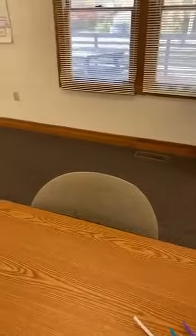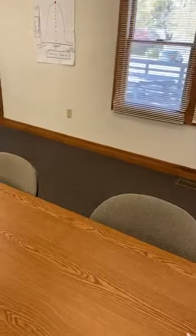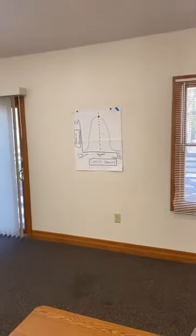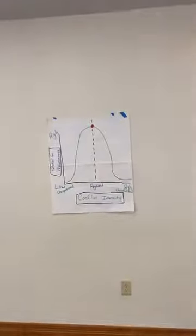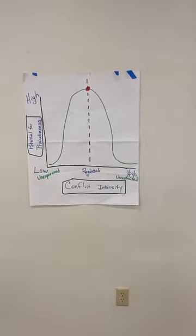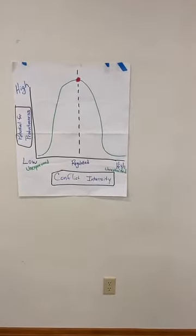And if you'll notice, we have pipe cleaners, because we know that for some people, they need things to hold and to play with that are quiet, but they may need to occupy their hands. Sometimes when we're doing trainings, we put flip chart paper on the wall to remind people of different concepts we're talking about. So this one is talking about conflict and the intensity levels that happen when we are in situations involving low level conflict or high conflict, and what happens to us as the conflict intensifies. So that's our chart for that.